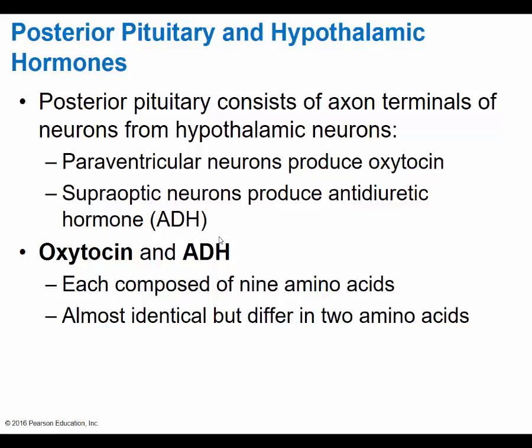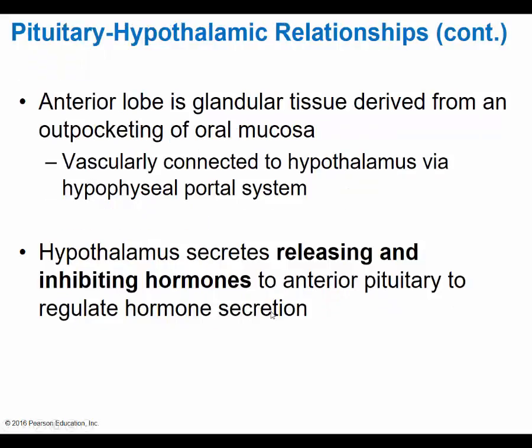Okay, so the two hormones, again, that are produced by the hypothalamus are oxytocin and ADH. They're very similar in their chemical structure. They're made up of 9 amino acids, but their action is a little different. Now the anterior lobe is glandular. It's actually from the mucosa that forms the top of the mouth, like an outpocketing of that. So if someone has a tumor on their anterior pituitary, which is not uncommon, they will actually go through the roof of the mouth to get to the anterior pituitary because that's where it's located. So if you follow the back of your tongue to the end of your hard palate and go up, that's where the anterior pituitary is located. Because you wouldn't want to go through the top of the brain, right, to get down to the anterior pituitary underneath. So very important that we can access it through the mouth.